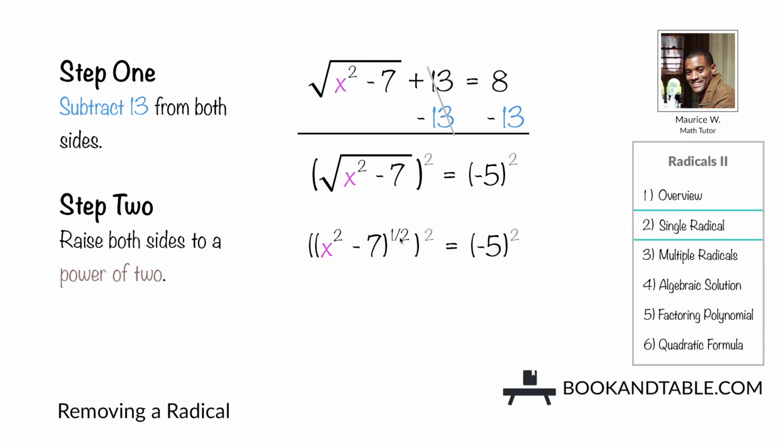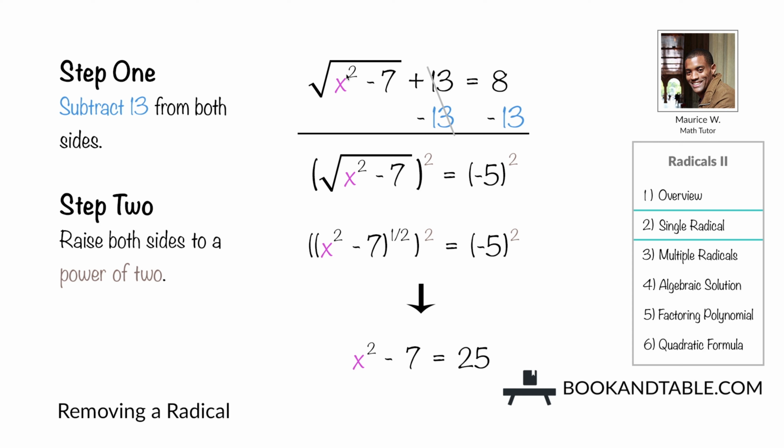Now, in exponential form, again, remember this radical is the term underneath to a power of 1/2. It's this term to a power of 1. It's not shown, so it's a power of 1. It's just itself. So that's this. And the index is 2, so that's the denominator 2. So a radical term with an index of 2, you raise it to a power of 2 because 2 times 1/2 would be 1, leaving you with just the term underneath, which would be x squared minus 7.